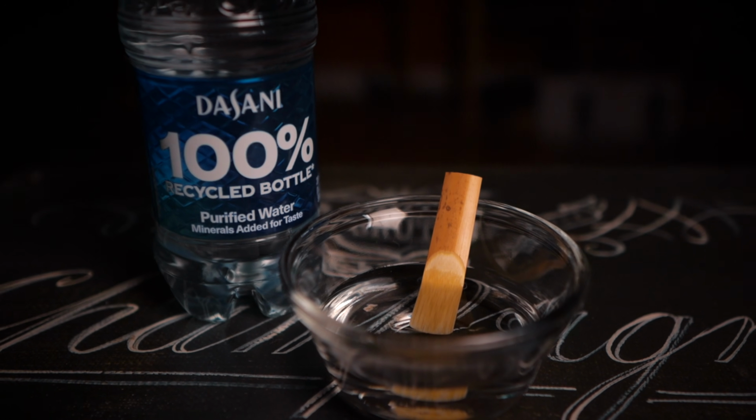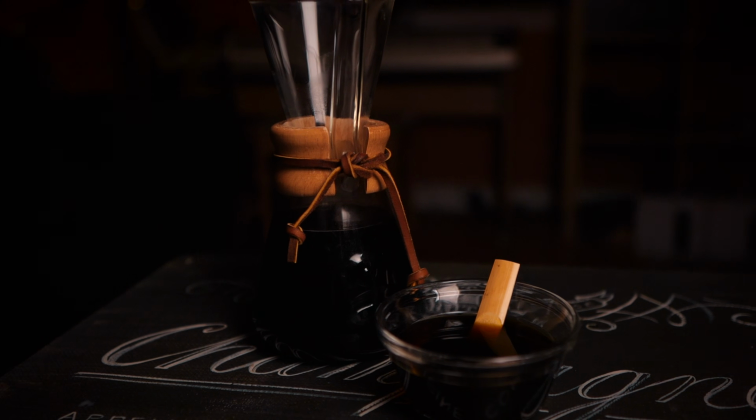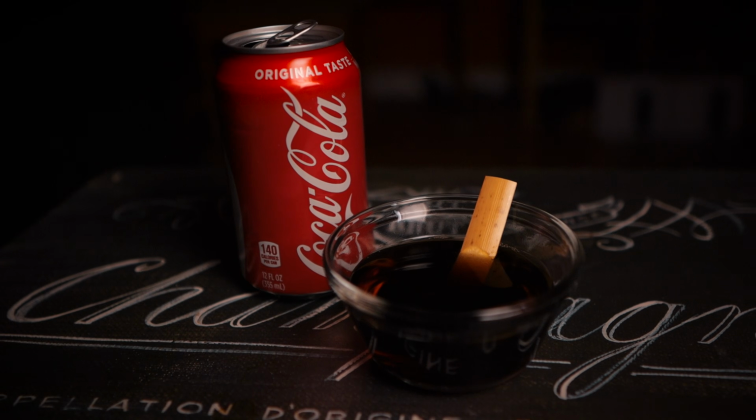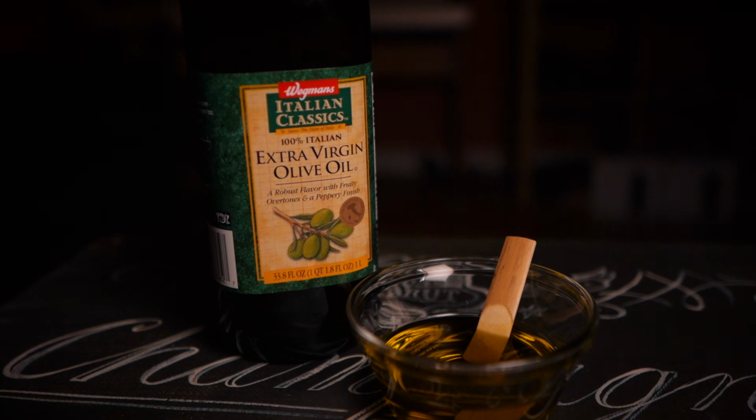Today, I'm gonna try a bunch of different methods out, and I'm gonna see what, if any, difference there is between them. I have a total of 7 different methods of reed soaking. Along with wetting the reed in my mouth, like I always do, I'm also gonna be letting each reed soak for 1 total minute in water, coffee, and that's just black coffee. That's the way I like to drink it. No cream, no sugar, none of that stuff. Milk, Coca-Cola, soy sauce, and olive oil.